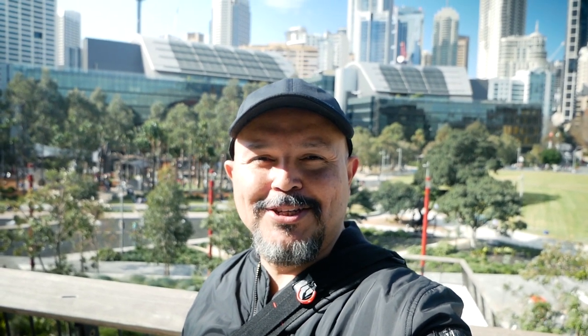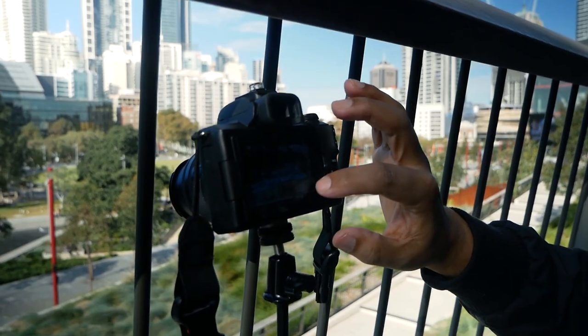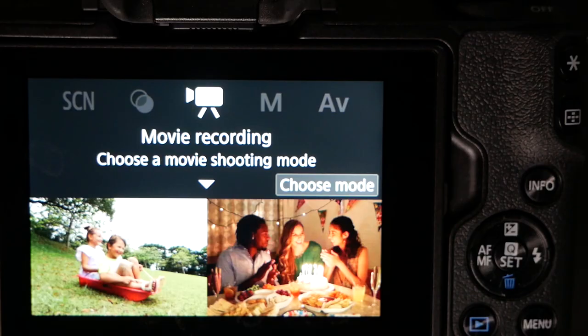The great thing about a convention center when there's no conventions is that the place is really quiet — there's no one here at the moment. I think I've found a great place to do our very first one. I'll take the footage and do the tutorial once we compile it back home. Let's use this location for our first run at doing a miniature time-lapse. Before we hit record, let's go into the settings and configure the camera.